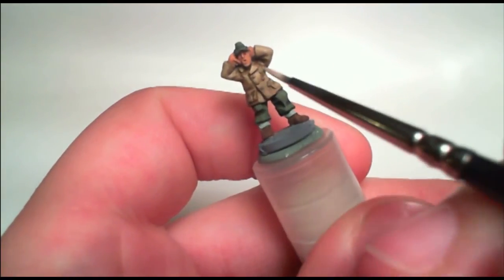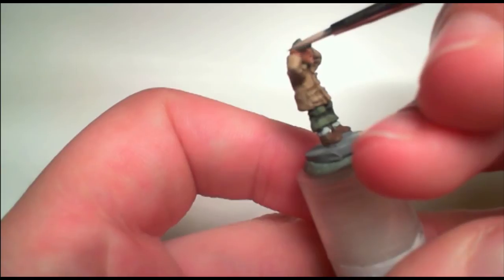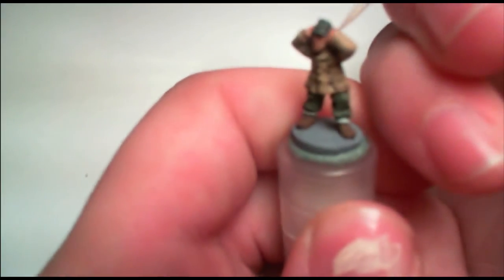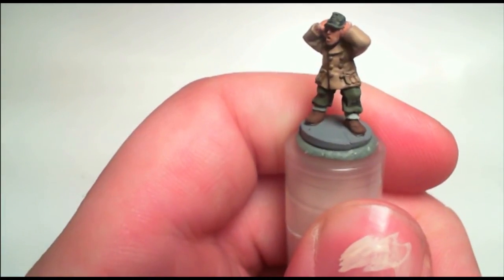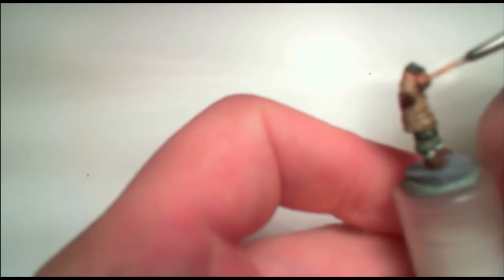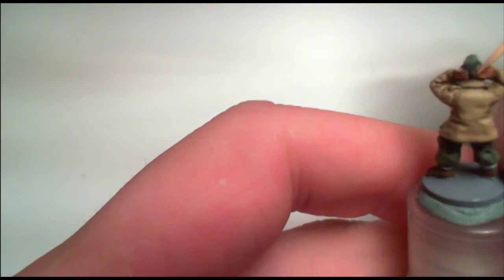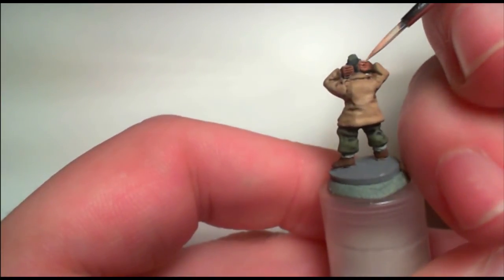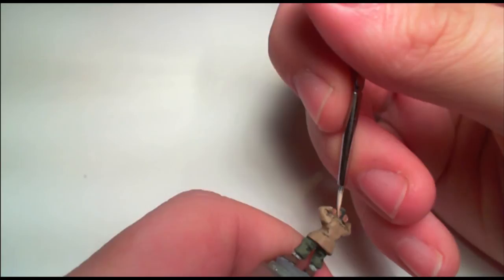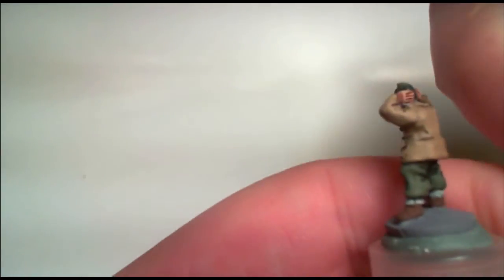And as you can see, it actually has a really nice bright flesh tone to it. Again, I did the mix because, frankly, I think the tones are so different. There's no way on a model this size to go from the shadow flesh all the way up to the pure flesh highlight without it looking weird or cartoony. And this is supposed to be serious World War II models, isn't that supposed to be cartoony? Anyways, I'm overbrushing, leaving some of the last color in there as I do this. Trying to be careful not to get anywhere else.